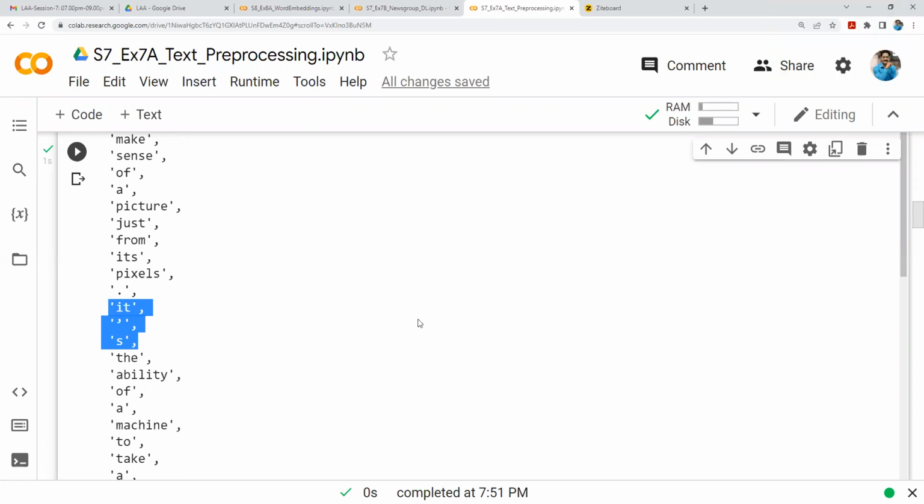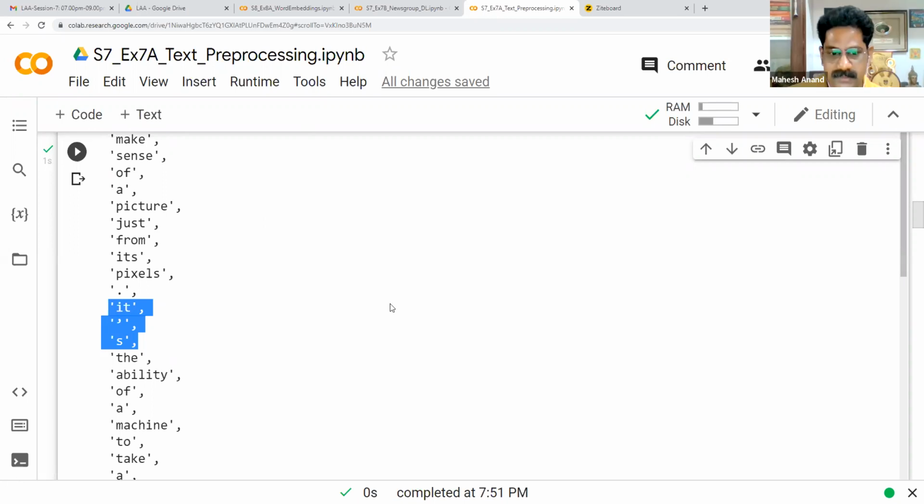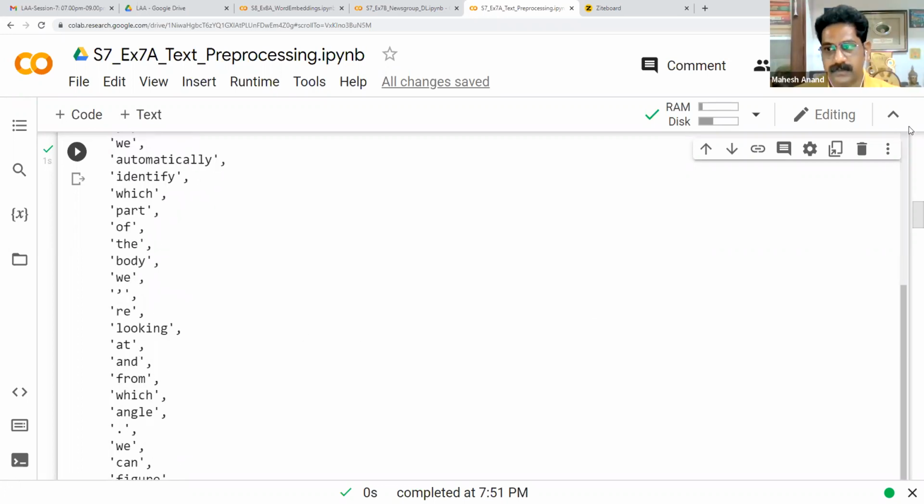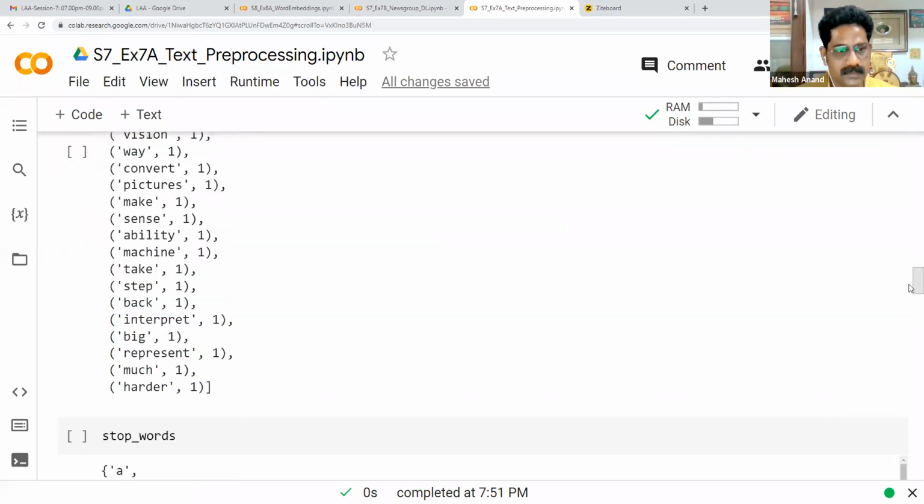So don't worry, we'll be moving on to some advanced methodology there. Your advanced pre-processing method will take care of everything. You need not do it from scratch step by step. Sure, sir. Okay, so where we were, frequency count. We are in the frequency.